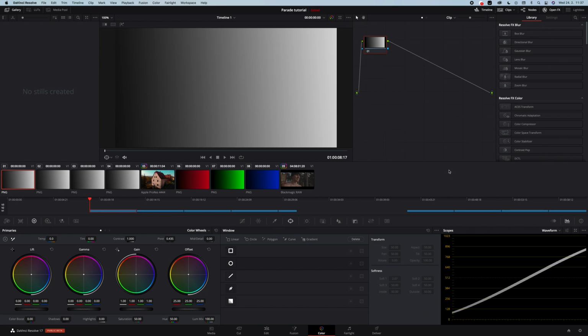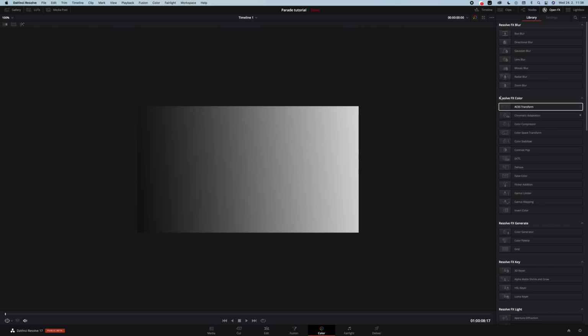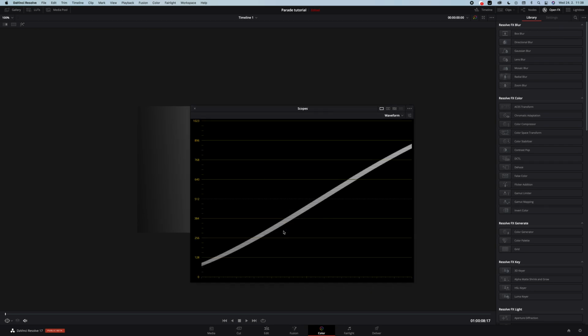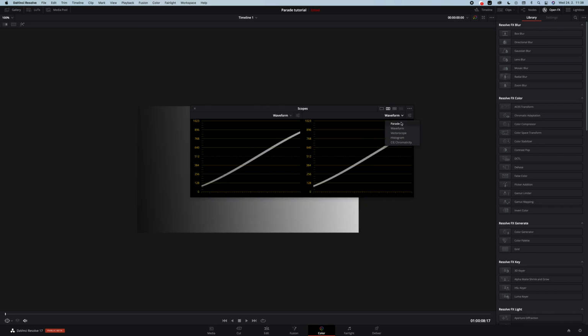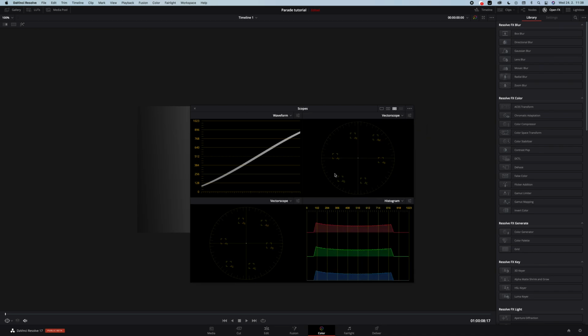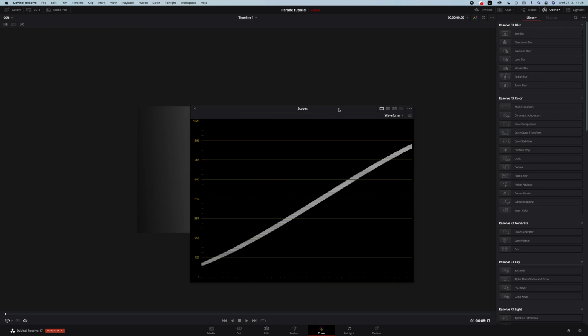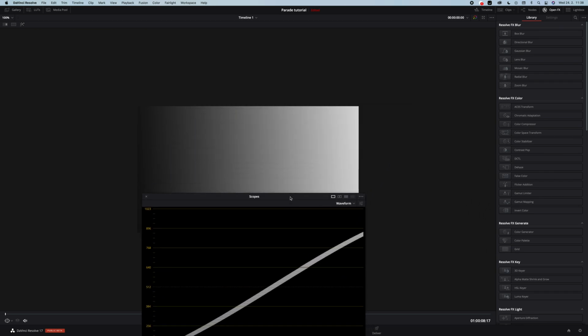I'm just gonna go full screen, which you can do by pressing Shift plus F. And then I'm going to pop up the scopes, which you can do by right-clicking the mouse and clicking Show Scopes. We can see we have our Luma waveform on, which we want. But in case you would want to have more scopes at the same time, you can pick two windows, and you can pick if you want to have parade or a vector scope. Or you can click on the 4-window option and have all scopes visible, but for now we need just the Luma waveform. I'm gonna position the waveform just under the gradient so it is visible.